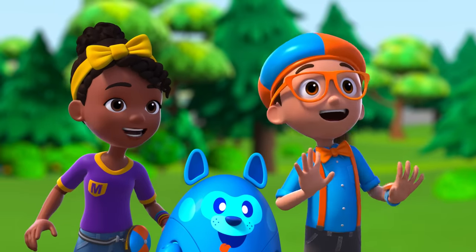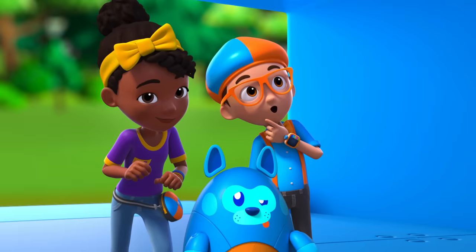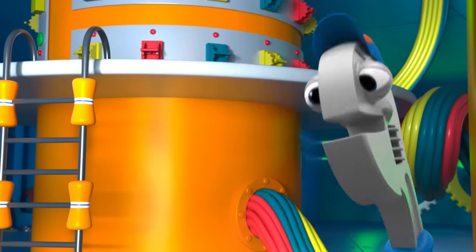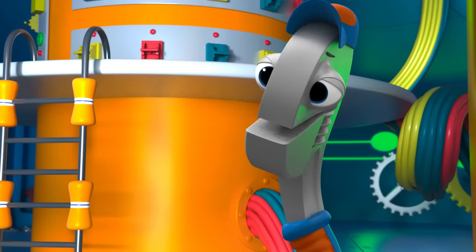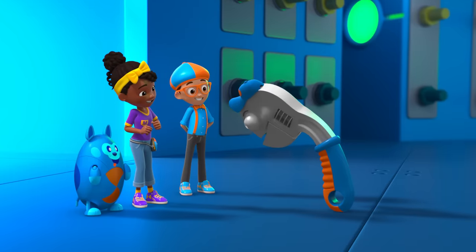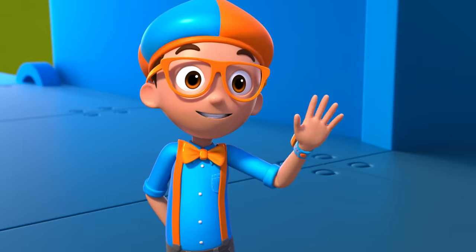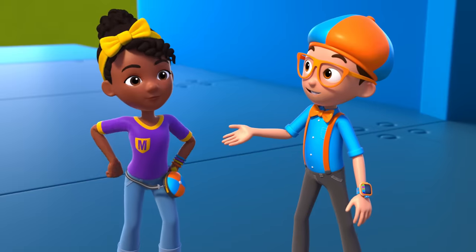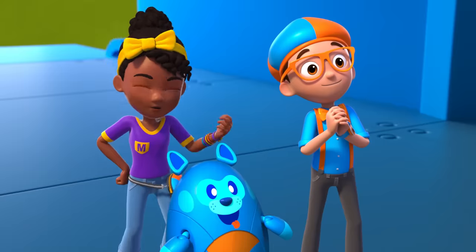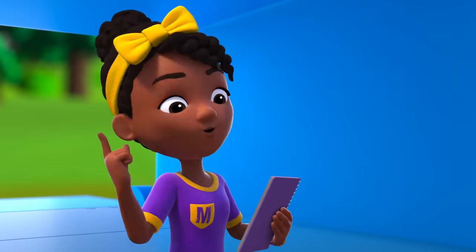Wow, the inside of the BlippiMobile looks so cool! But how will we ever figure out how to fix it? Do I hear someone in need of help fixing something? Hi, I'm Wonky the Wrench, at your service for any and all repairs. Hey, it's me, Blippi, and this is Meekah and D.Bo. Wonky, will you help us figure out what's wrong with the BlippiMobile? Hey, you bet. Here are some things we should check.